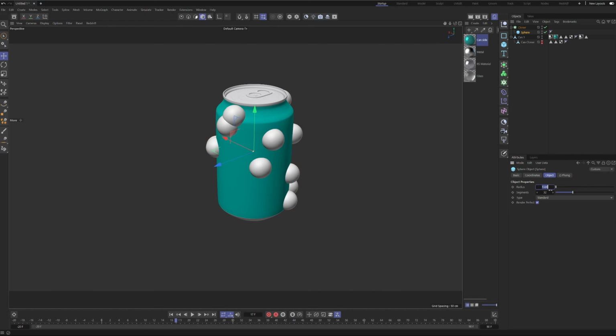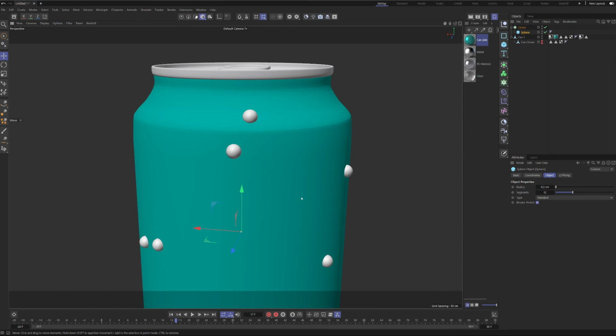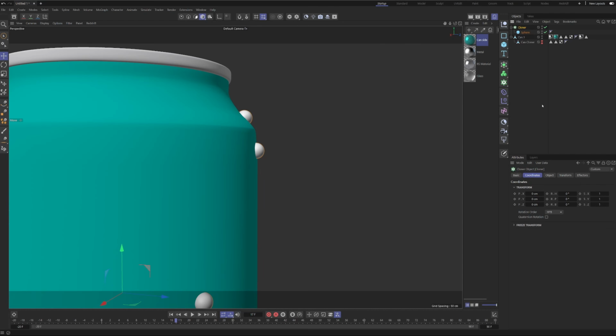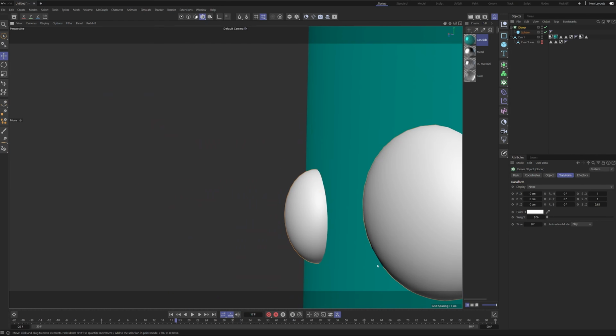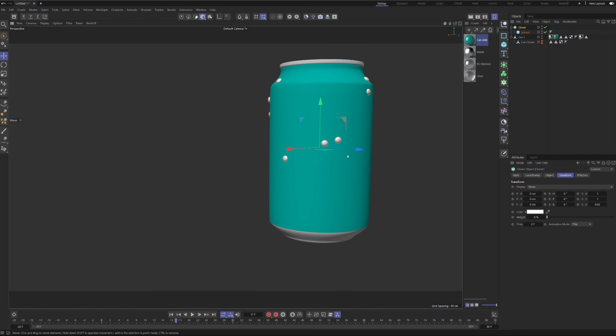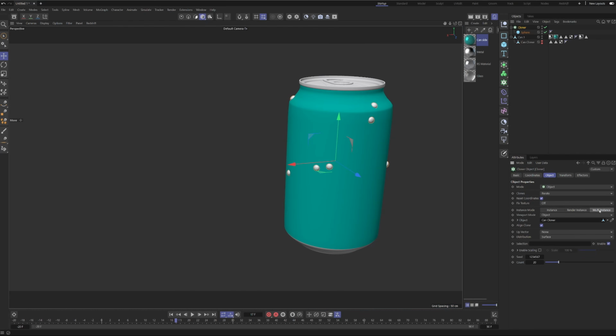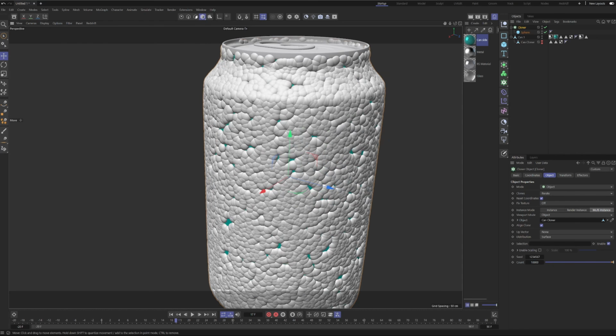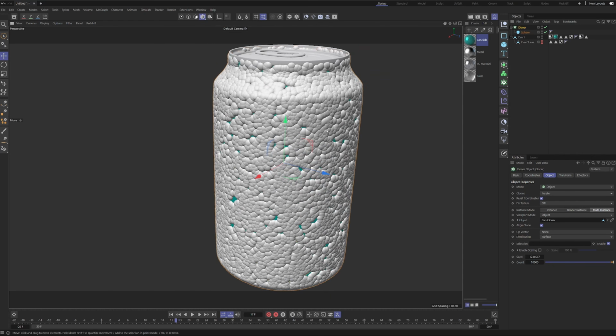And I can see that we need a radius that's a bit smaller, like this. That should be better. So what we're gonna do is go into the cloner, go into the transform, and then take down the C value to something like 0.65. So we get more of a squished sphere. And now just gonna make this a multi-instance, and then we're gonna crank it up to 10,000 clones. Yes, I know, it's a lot.